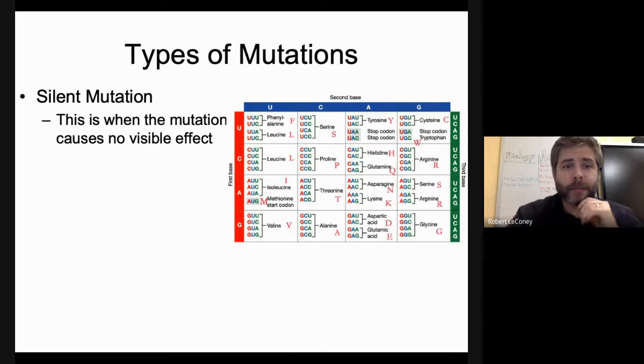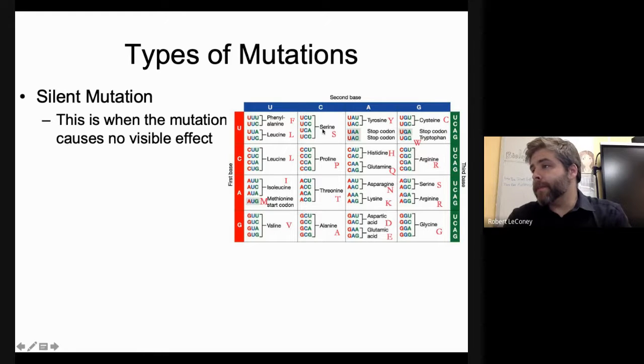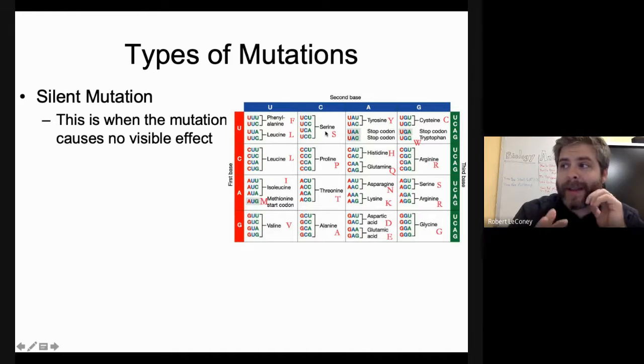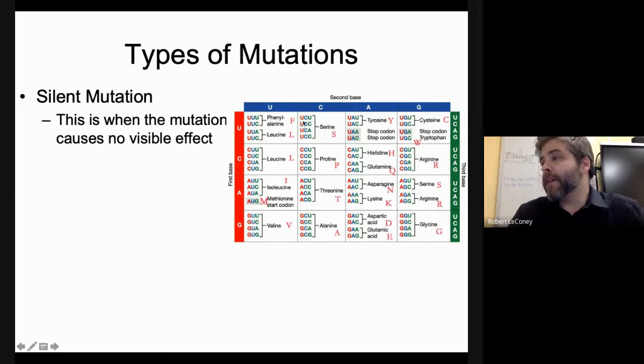All right, and then we have what is my personal favorite, a silent mutation. What is a silent mutation? That is when nothing bad happens. Seriously, check this out, guys. Serine. You get 1, 2, 3, 4 different codes shown here that will ask for this amino acid, which means you could mess up and still get the correct amino acid. If you're supposed to have UCU and you accidentally put UCC, okay, you still got serine. As long as your amino acid sequence is correct, nothing bad happens. You still technically have a mutation because you got the wrong code, but you didn't get a defect. Everything was still built correctly.